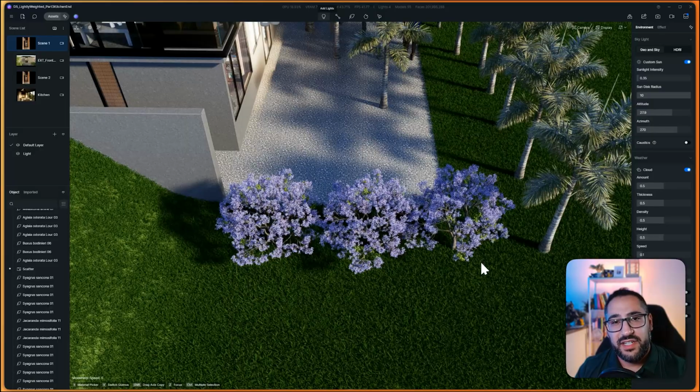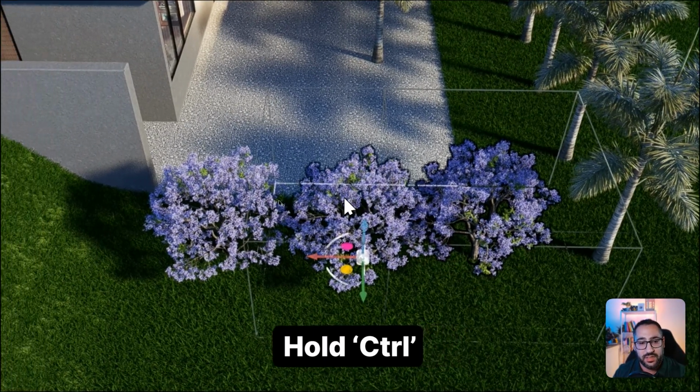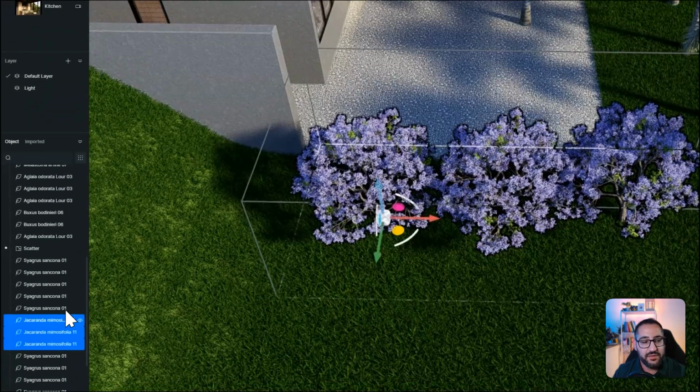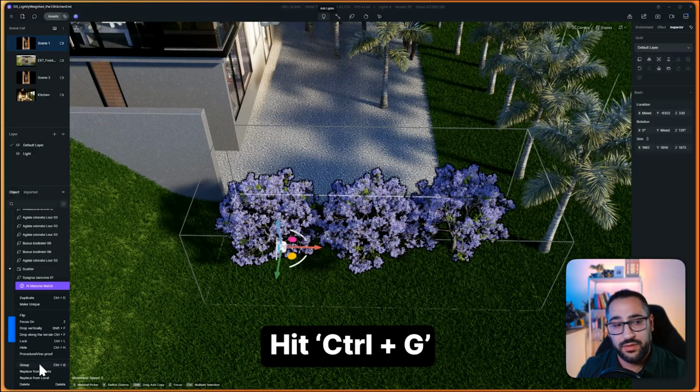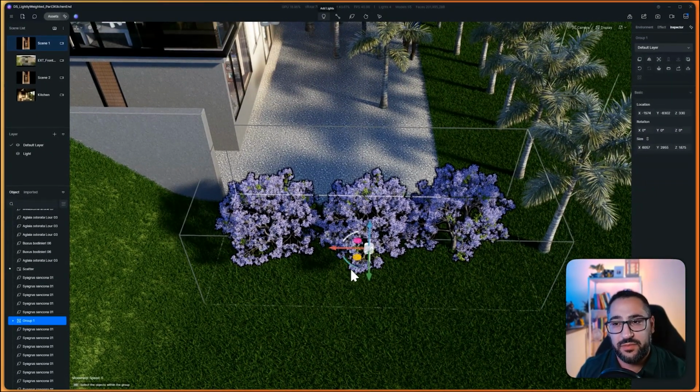Just like that. So the next tip is, let's say I reuse this asset a lot, right? So I've positioned them perfectly. I've done enough rotation and scaling, and I want to use this on another project. If I select each of these, I'm going to hold down Control and Control select each of these. And now if I make them a group with Control D, or literally just clicking group here, I can add this to my local library.